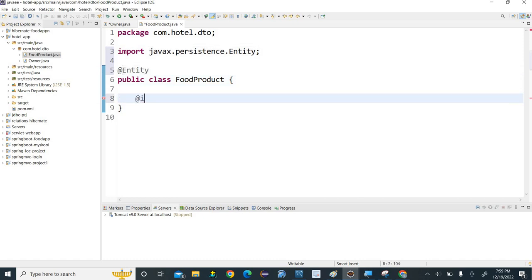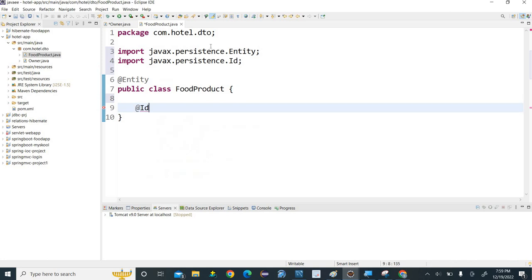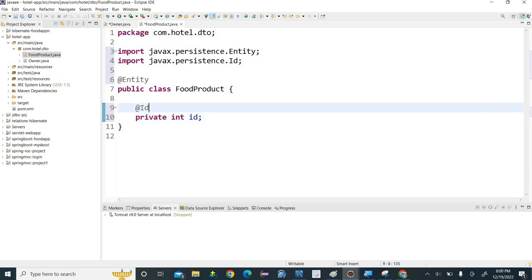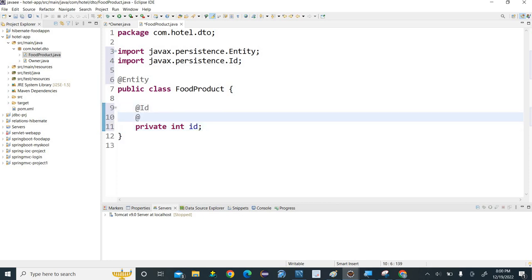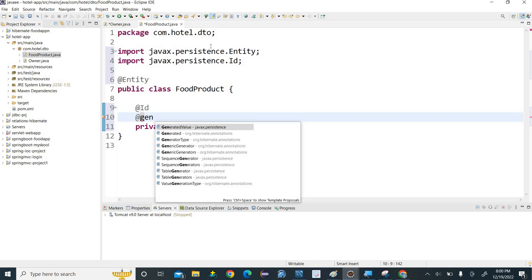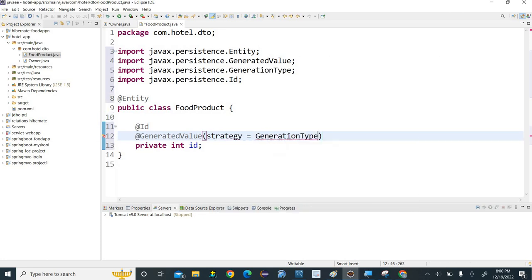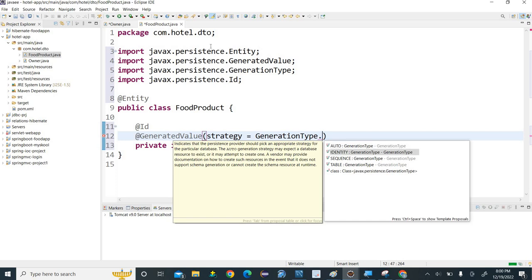As usual, for every table a primary key is required, so @Id, and we have to create the column id. Here we require auto generation of values, @GeneratedValue, strategy GenerationType.IDENTITY.